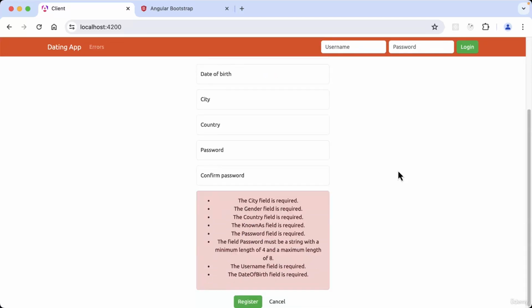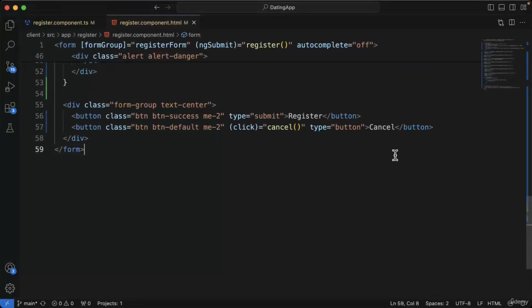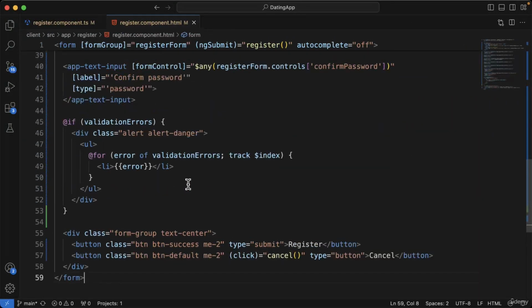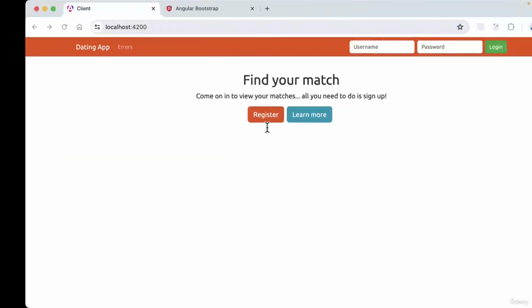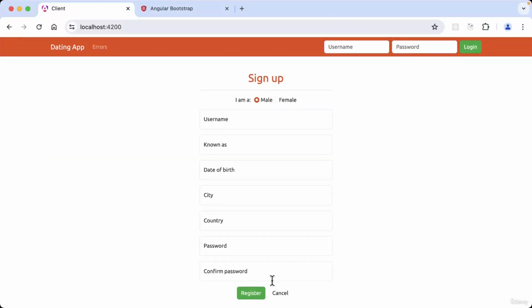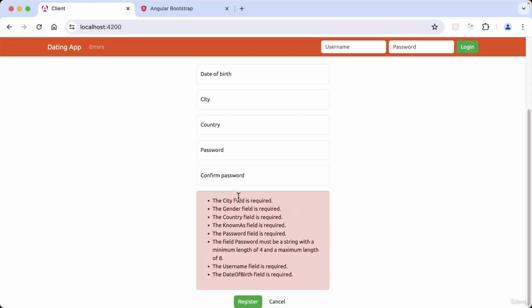And what we get back is this, the validation errors from our server. Although I'd prefer them to, it looks a bit weird with them being in the middle there. So let's go back and adjust the styling of that. And we'll just give it a text-start class as well. And we'll go back, take another look, we'll submit again. And this time it looks a bit cleaner. So we see the different inputs that we're missing that are required. And that's our server-side validation.